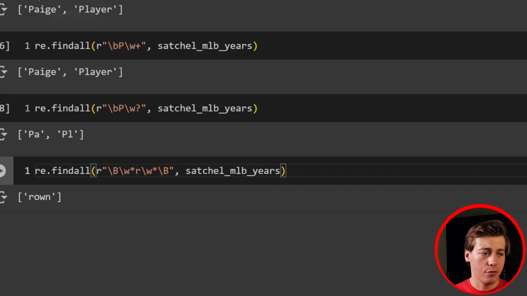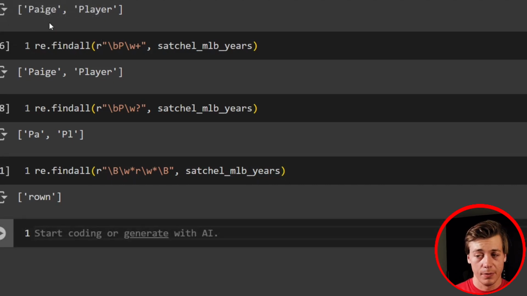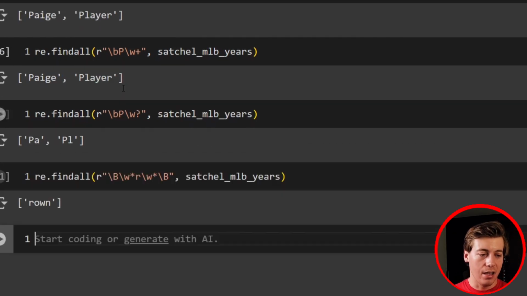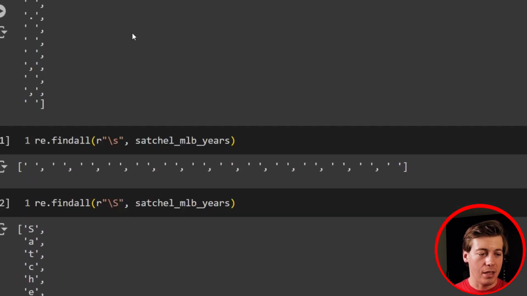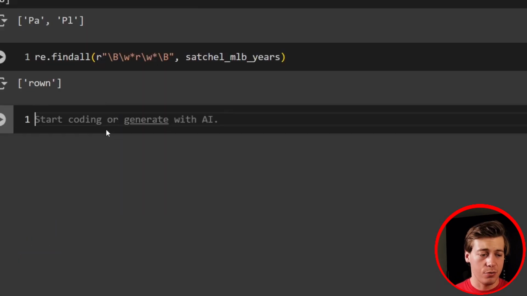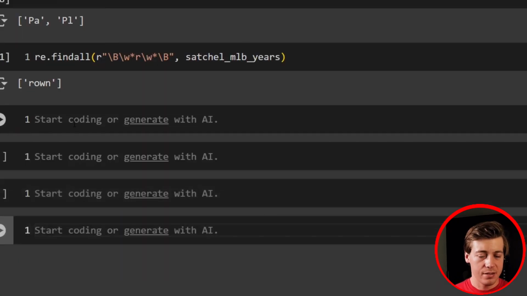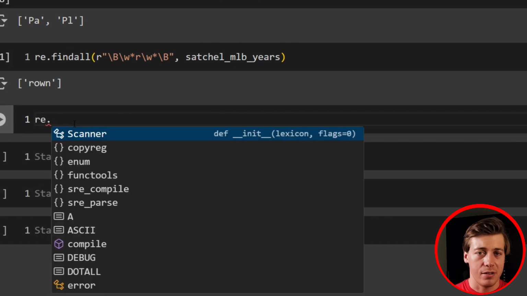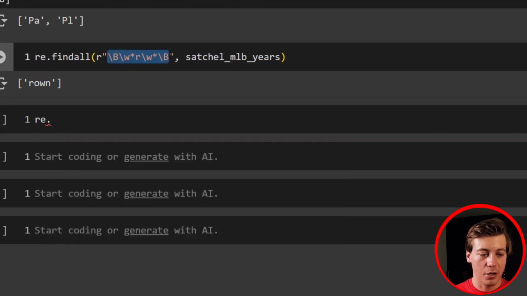Now I want to show you that you can grab specific ranges also. So this is, I personally like using ranges a lot more than a lot of this stuff above. I mean, they all have their use cases, but I find it a lot easier to read on this side of things and kind of know what's going on because I haven't memorized all these regular expressions, right? I just have to look this up and sometimes try to debug to figure out how to make something work properly. So I like this.